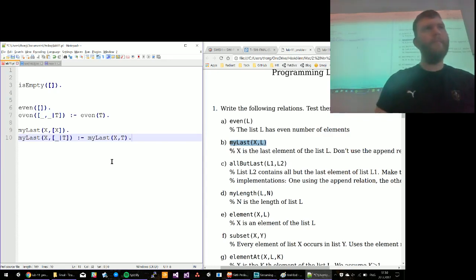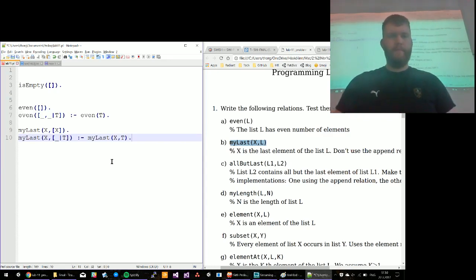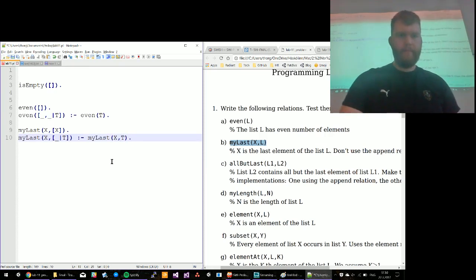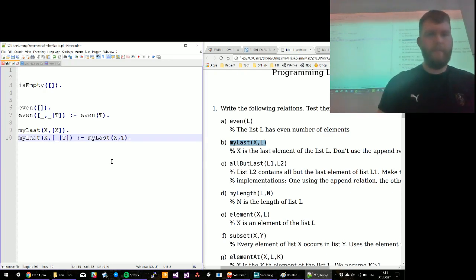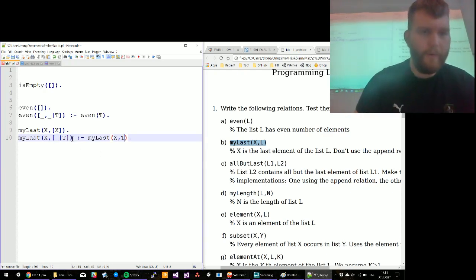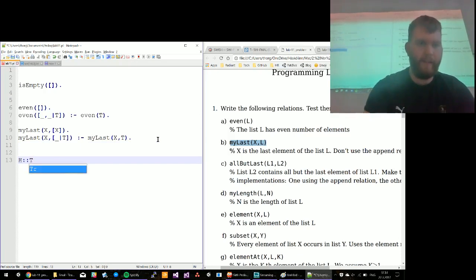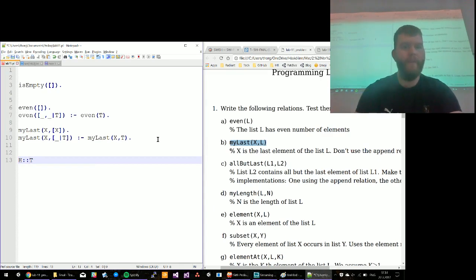What about after the second parameter? Yeah. This thing? No. This thing again. Right. So if you think about how ML does it, it was like head and tail. Remember?